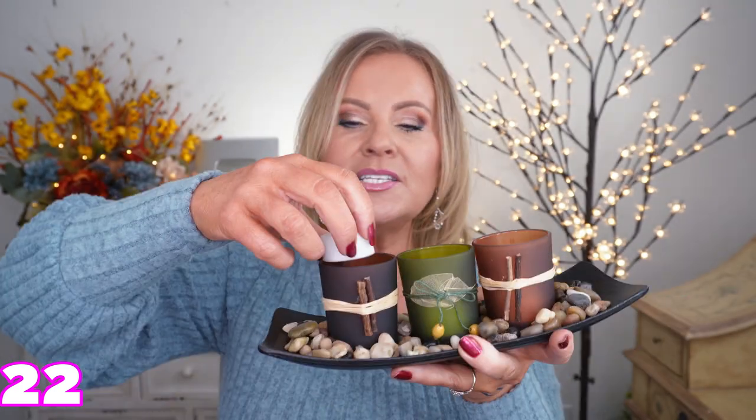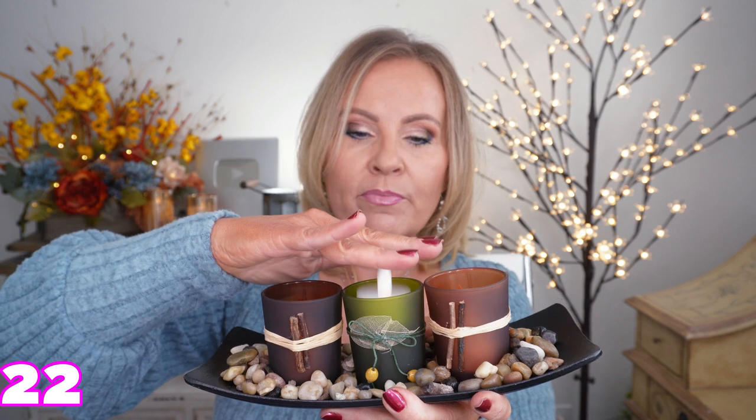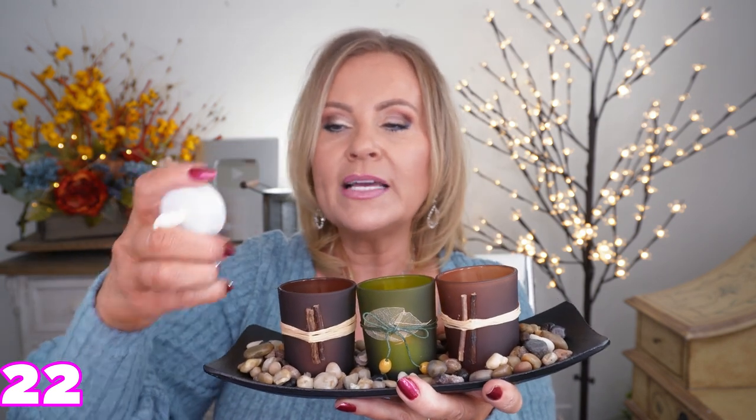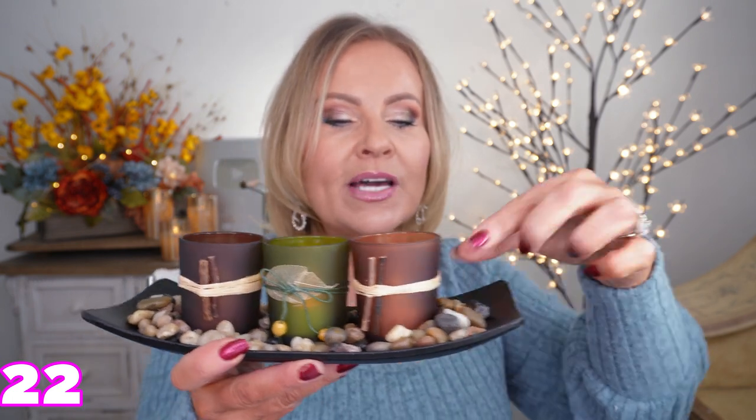If you want to take your hostess some gifts, I thought this little thing was so darn cute. It's a little lighted votive candle holder with battery-powered votives — so nobody gets burned if they have kids. It comes with the rocks loose and the candles included, with batteries already inside. It also comes in this box so you can wrap it. I actually can't wait to put this on my side table.